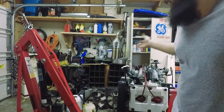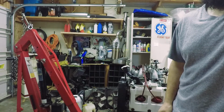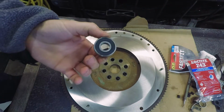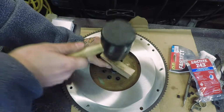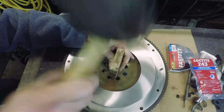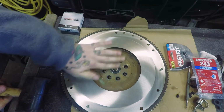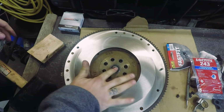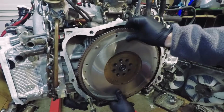At this point, we're ready to put it back on the hoist, and from there we can do the flywheel and the clutch. We have a new pilot bearing for the flywheel. Simple as that. Get it flush with this surface and you're good. Pilot bearing is on our flywheel. We're ready to put it on.